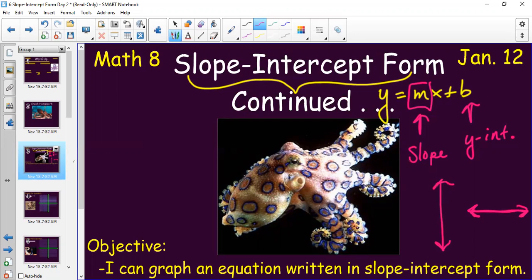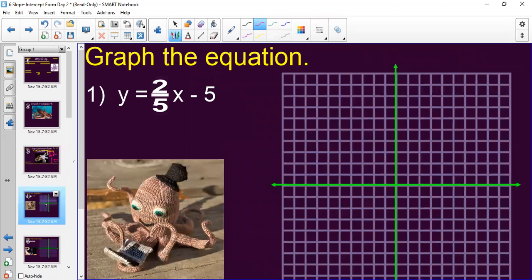So what do those equations of the lines look like? We know what their slope is, but we don't know what the equation is. Equation means they have to have an equals in it. So what does that equation look like? So those are the two new things that we're going to focus on. Okay, so first off, let's do a quick review of yesterday.